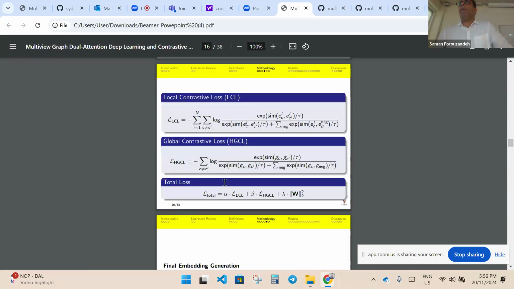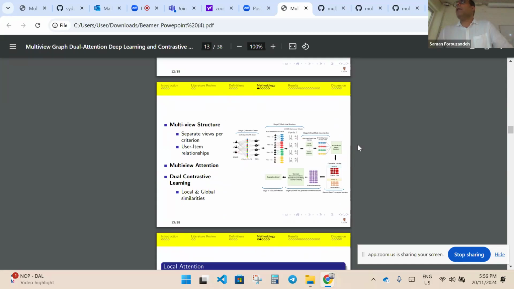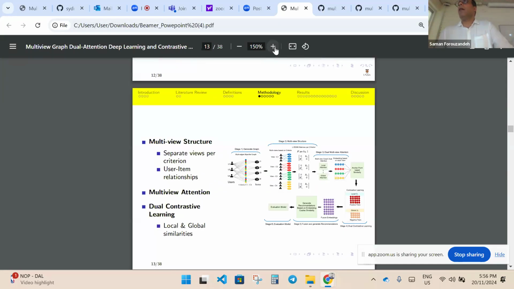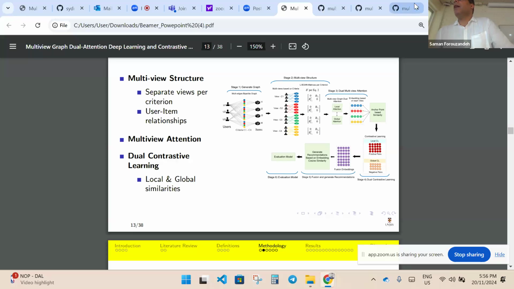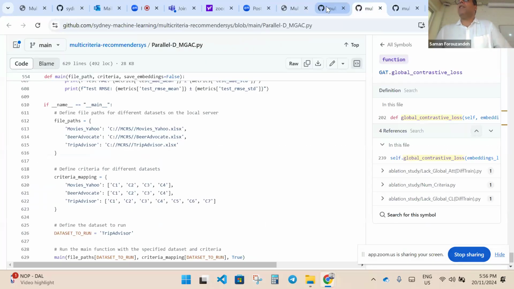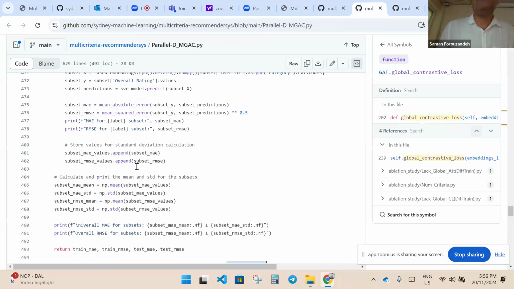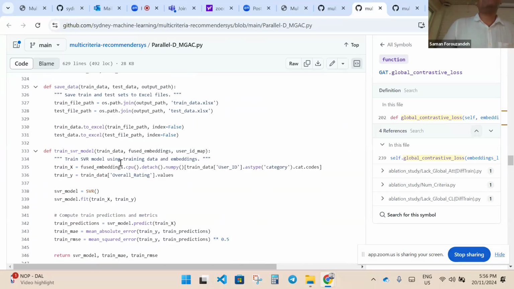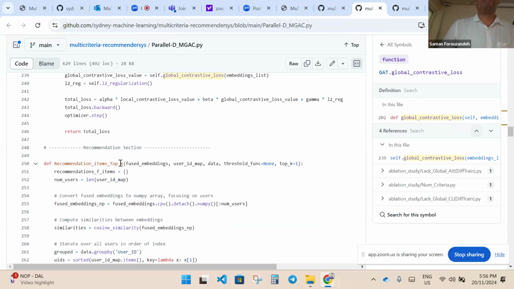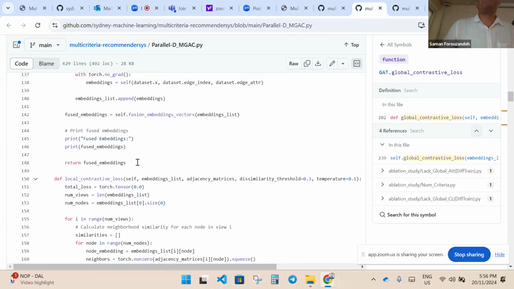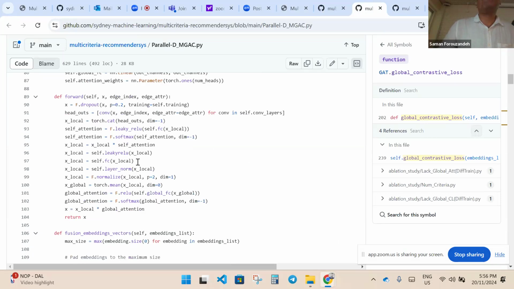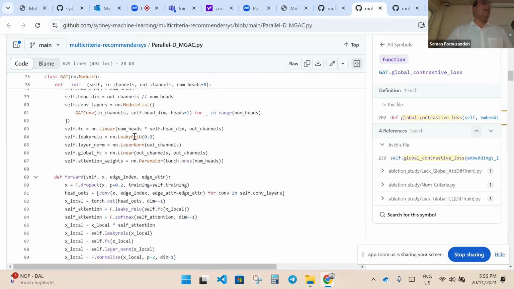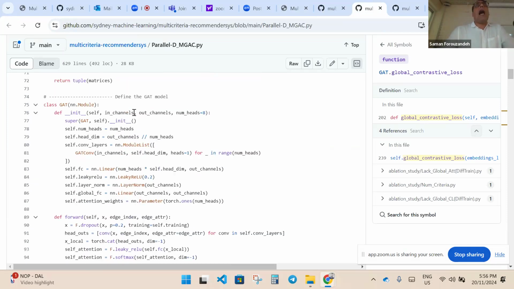Firstly, let me show this. I think the definition is better in the code. One second, please. Here, in this attention class, for each view we define the attention score, which includes local attention.